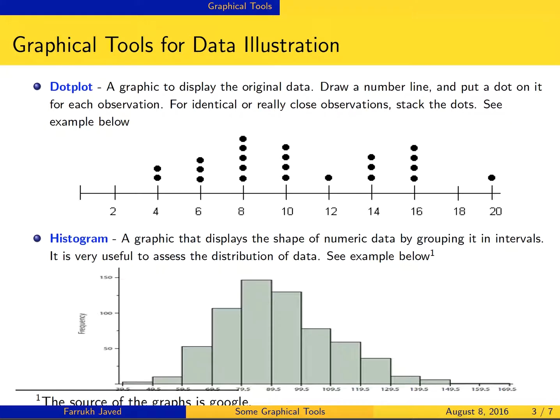Then I notice there is another data point in my sequence which is 6, so I come back and put a dot at 6. If I notice a 4 again in my data, I put another dot at 4, and I keep doing this until I am done. Then you will see that all of those stacked dots give you a pattern of the data.